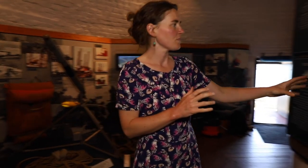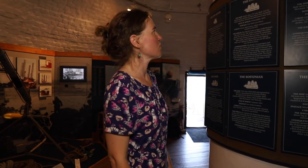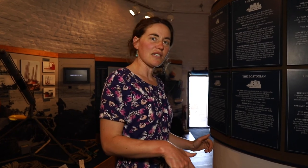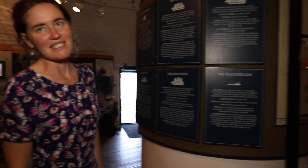And then we start learning about specific shipwrecks. This is a museum to learn generally about seafaring but also about specific shipwrecks. On the wall here we have different shipwrecks which met their fate off the west coast of Guernsey or in Guernsey waters, and that continues downstairs. There's a ladder up to the top of the fort but we won't be going up there today.